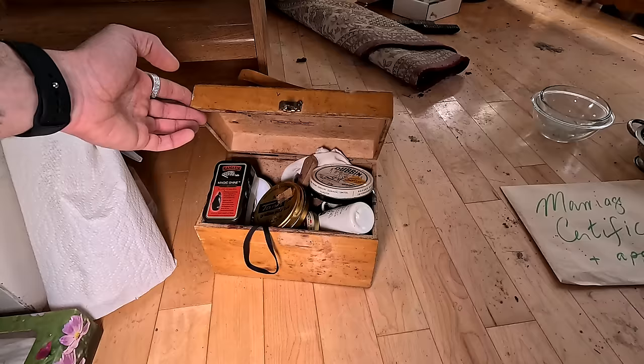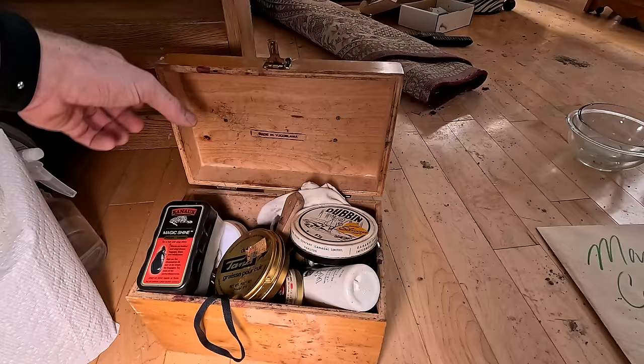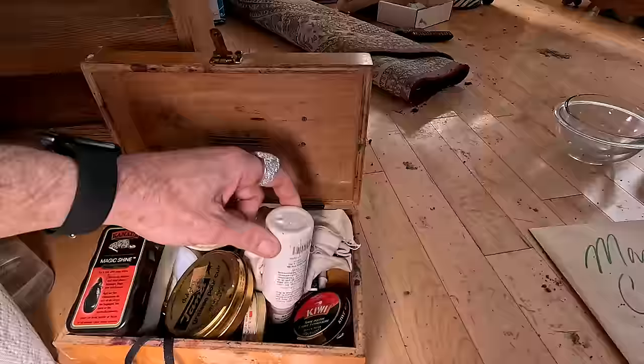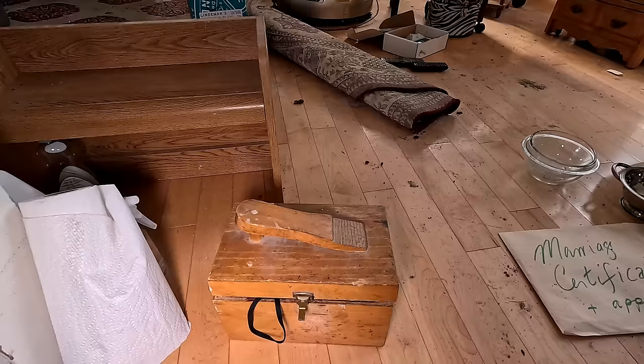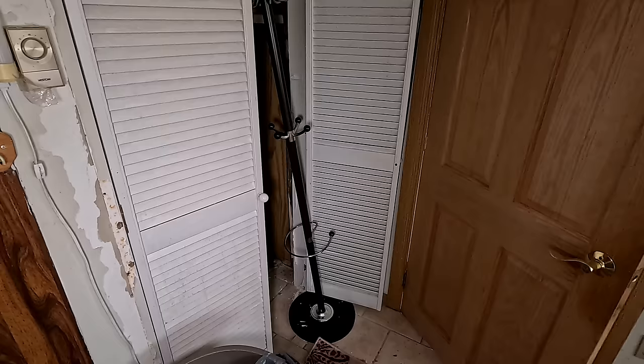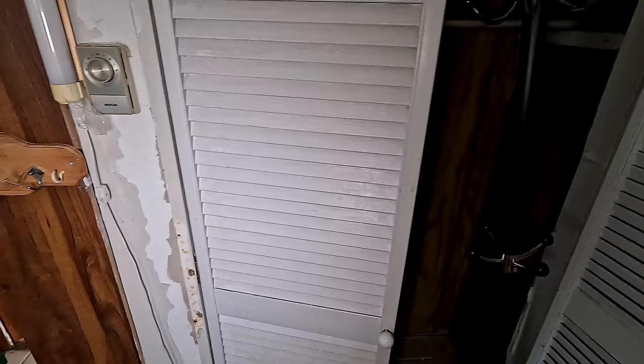Old school shoe shine box. Now go home and get your shine box. Name that movie in the comments. Look at that, eh? The whole setup and everything. Very cool. I'm gonna make sure it all stays in here. This will kind of go this way. There's still a lot more to check out in this one room. There's so much stuff. Style the old wood.